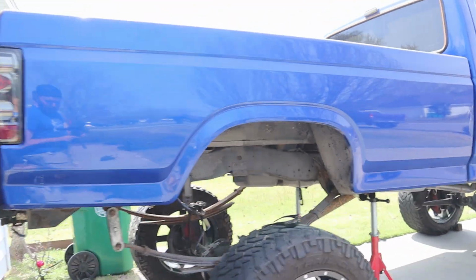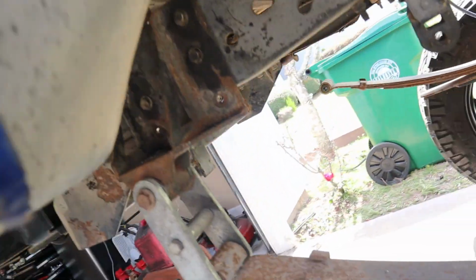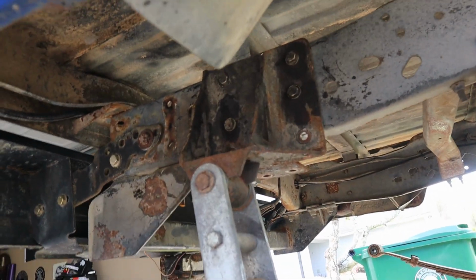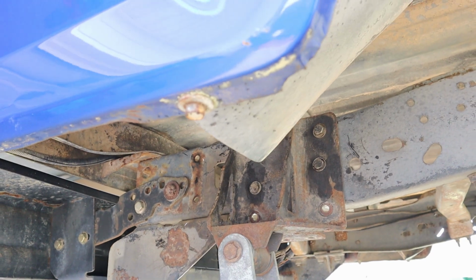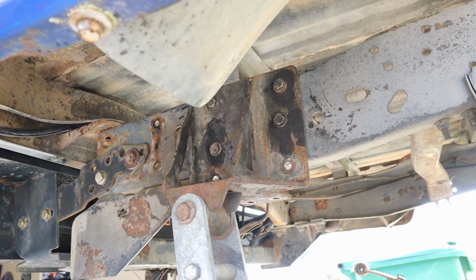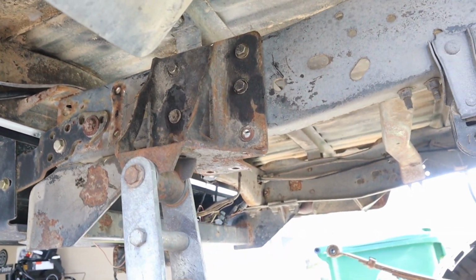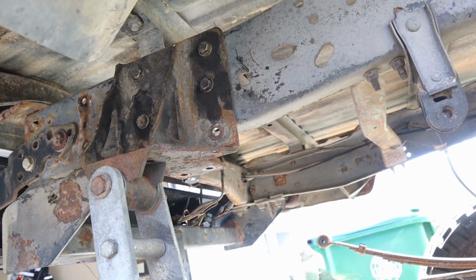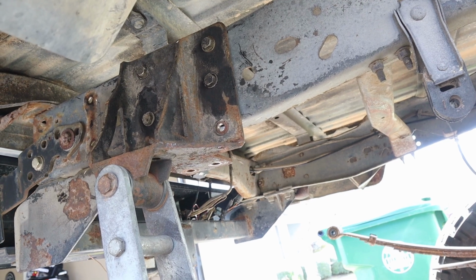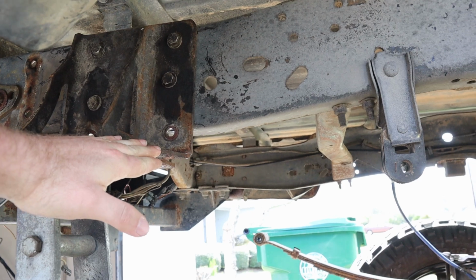All right, it's now 12:30 and this side is completely done. I'm gonna show you kind of what I had to do. So these lift shackles are made by WFO Concepts and they're made for a 2001 to 2010 2500 HD Silverado, not an '85 F-150, but Mile High Duramax gave me these and I'm not gonna put them to waste. So these are originally 6-inch lift shackles.